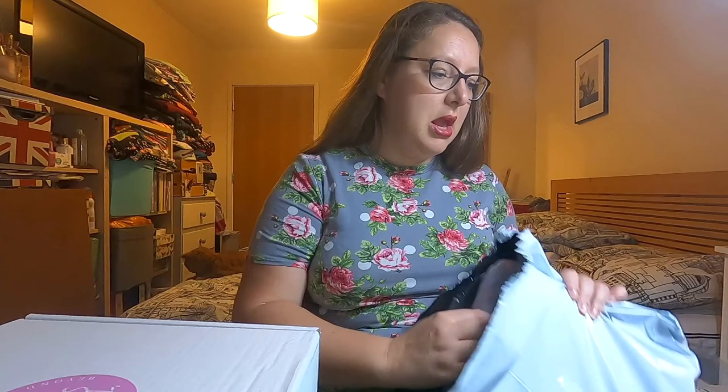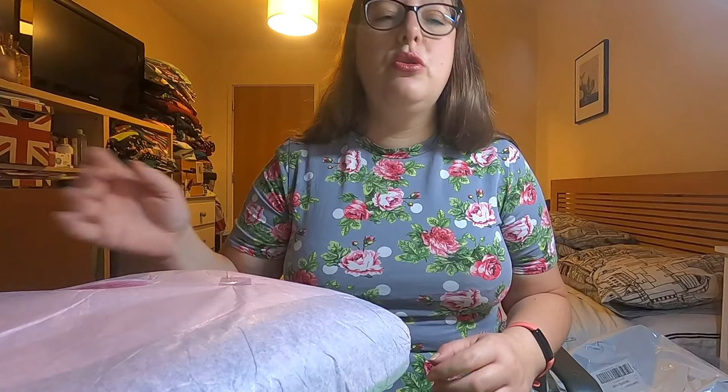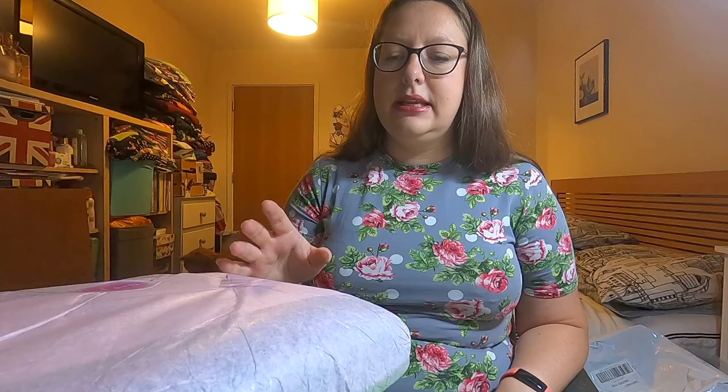I've got a little extra something in my box this month. When you order your Think Pink you can also add fabrics to be included in your delivery, so you only pay for the fabric and not for the delivery — it comes with the box. I was watching one of Andrea's Sunday night vlogs and she showed this fabric and I just had to buy it.